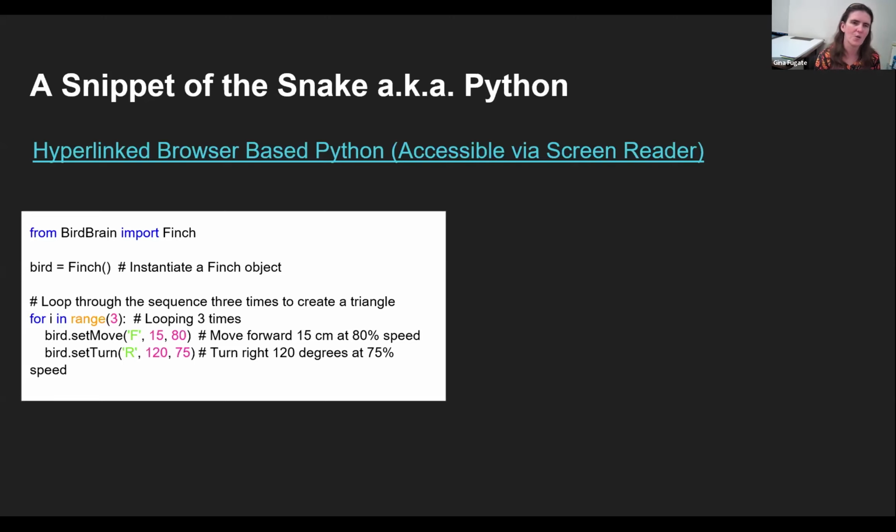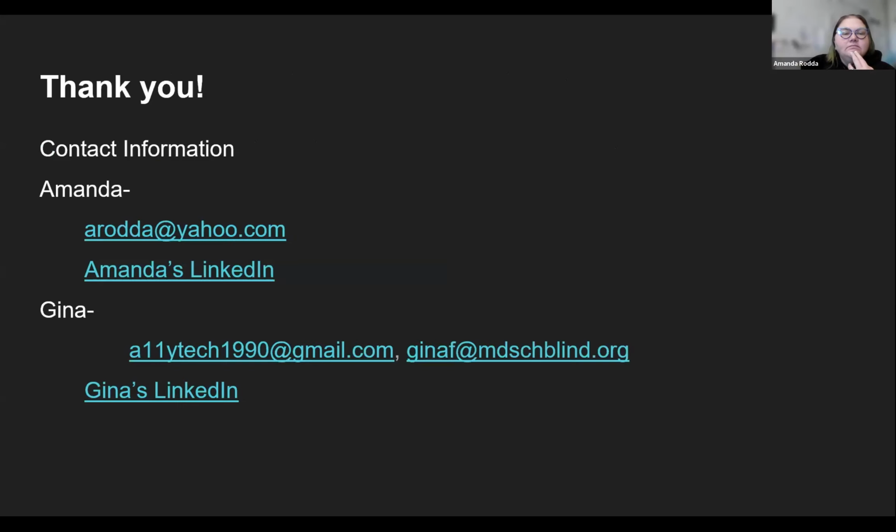And if you compare that to Quorum, if you're going to repeat something 3 times in Quorum, you would say repeat space, the number 3 space, the word times. And then you would want to end your loop. So there is quite a comparison in the syntax between Quorum and Python. So that's just something for students, teachers, and families to consider when comparing languages and thinking about how much has to be listened to on a screen reader or read on a braille display, or for any user doing languages, what are the benefits and challenges of using any language? Next slide, please.